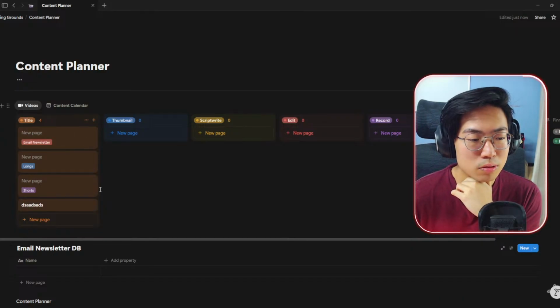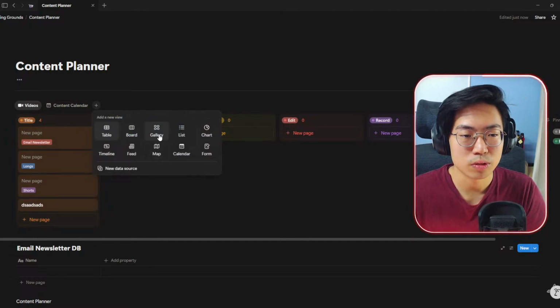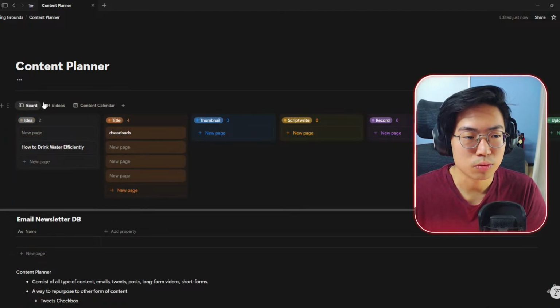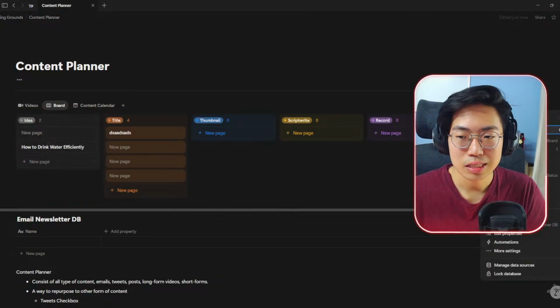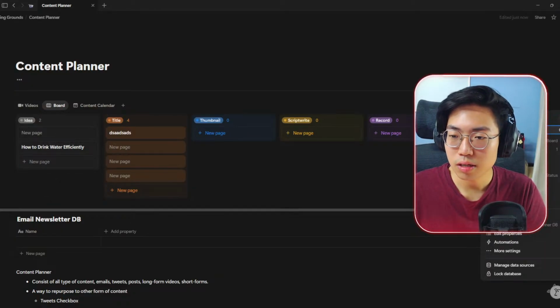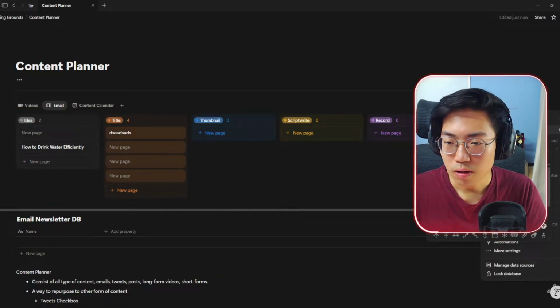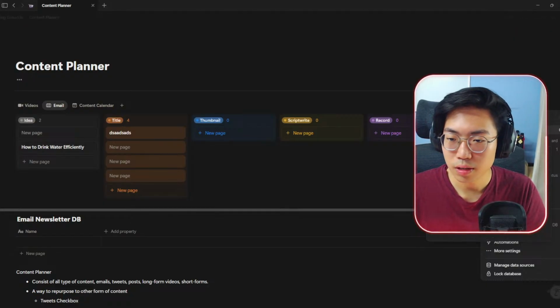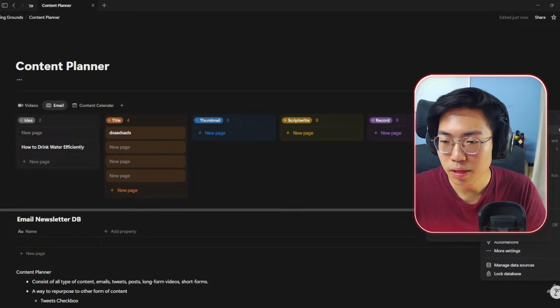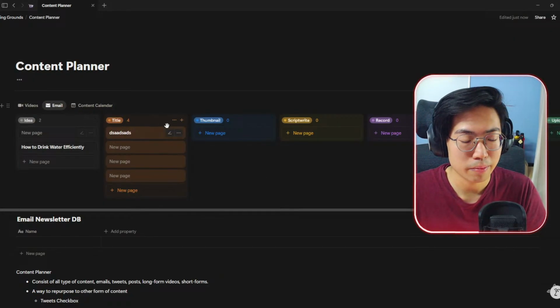Because if you have it all in the same database, the problem is when you are, let's say, doing an email. Let's say if I were to do what you said just now. So this would be email, right? Let's say if this is email. The problem is now, where is email? Which is a good email? Yeah, this one seems like an email.